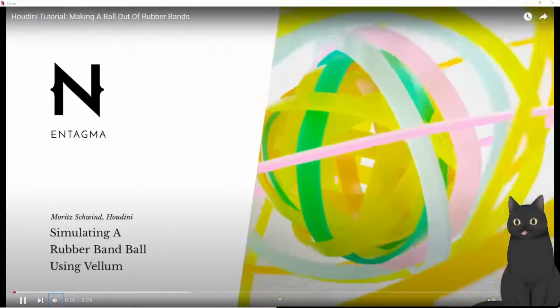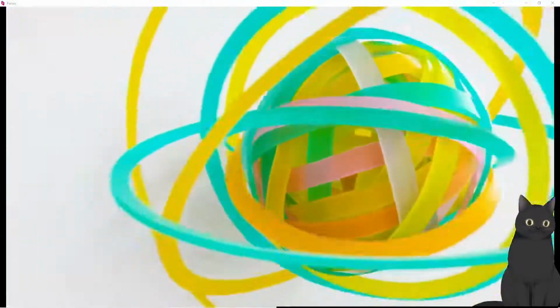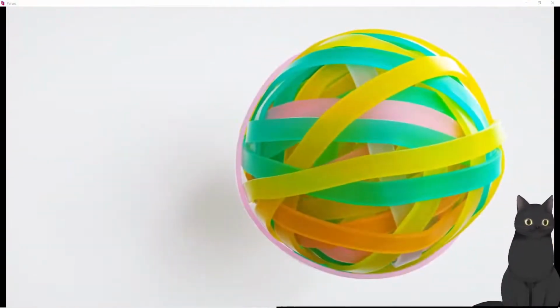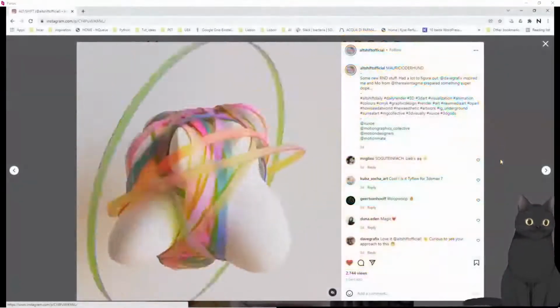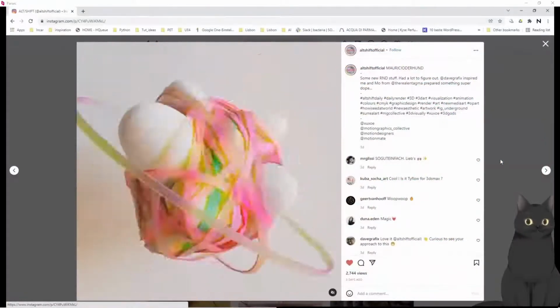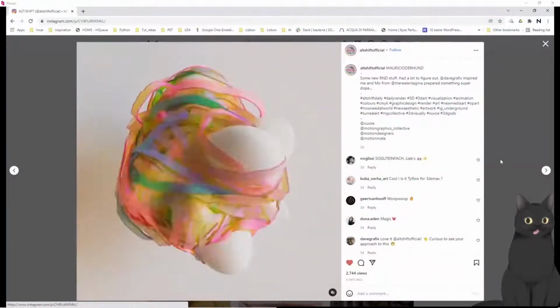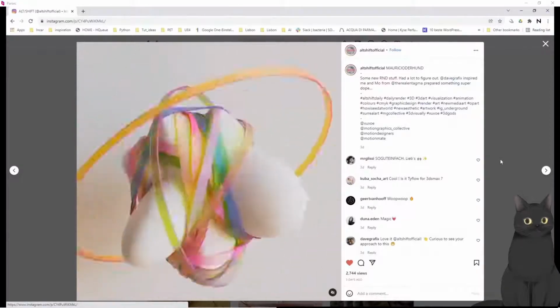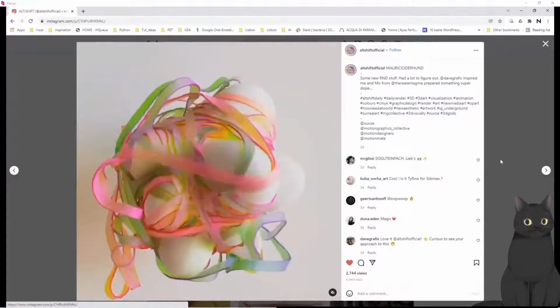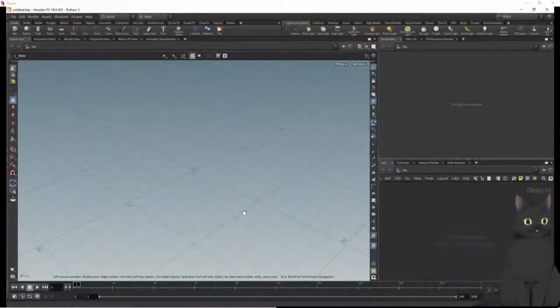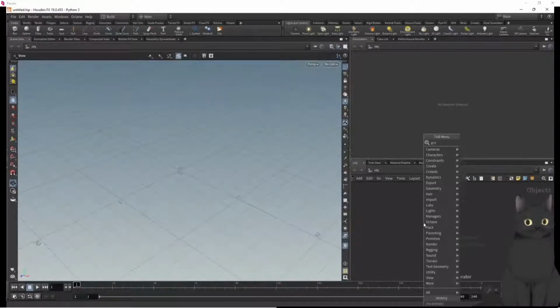Today we're going to build this, and it originated in our friend Patrick from AltShift asking a few questions when he was preparing this setup here, which I think is really beautiful and beautifully rendered as well. And I took some techniques learned from working on this setup and tried simplifying it a bit and using it to build this ball made out of rubber bands. And I think I managed to come up with a reasonably simple setup. So let's build this, and as usual, drop down it.